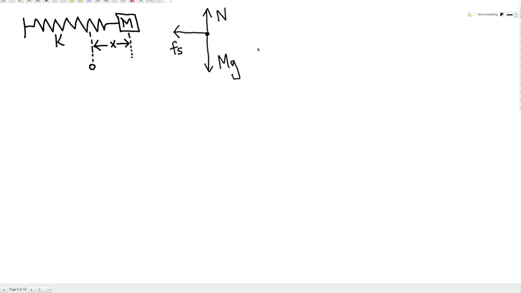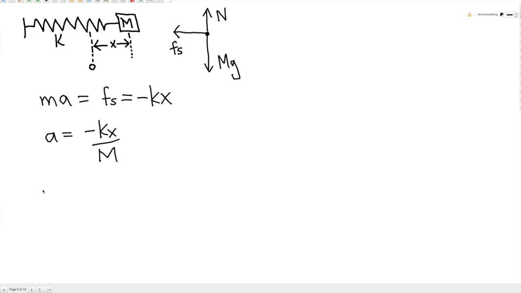Now all we have to do is apply Newton's second law to this problem. Newton's second law says you add all those forces, and those are equal to mass times acceleration. So we have mass times acceleration is equal to the force of the spring. And in this specific case, the force of the spring is given by Hooke's law, minus kx. I can just isolate the acceleration in this problem: minus kx divided by the mass, and there we have it.